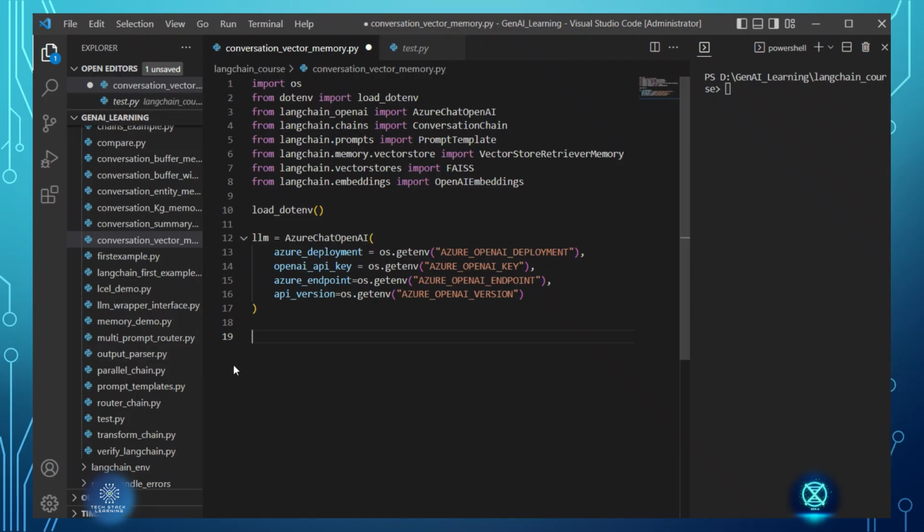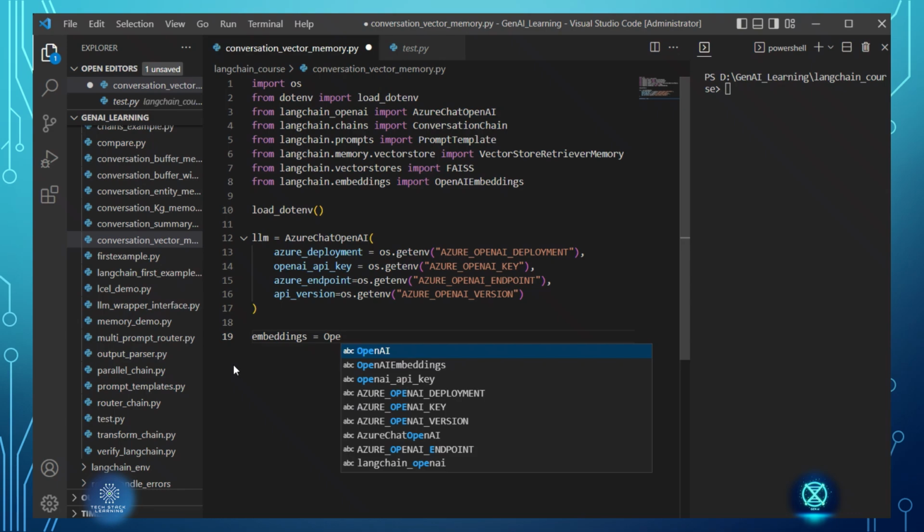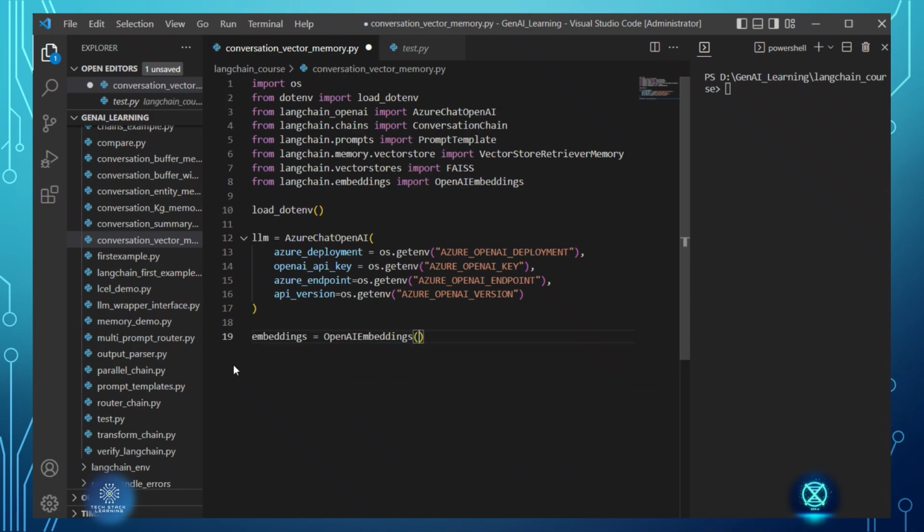Now I'll create the embeddings, embeddings equal to OpenAIEmbeddings. Then vector store.as_retriever with k equal to 1.